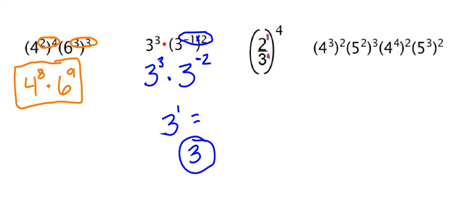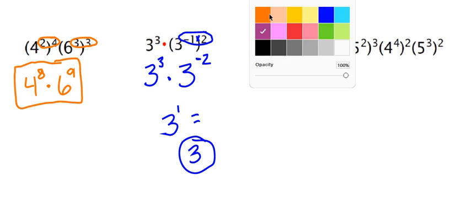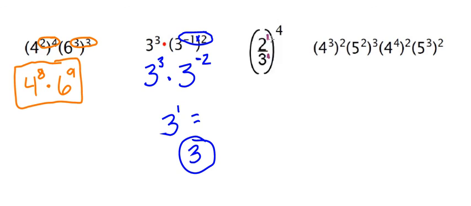So here, when I apply my power to a power rule, just like is typical in math, if I do it to one thing, I have to do it to both things, like the distributive property. I can't just distribute to one of them. I need to distribute to both. Since I have two bases, I need to take 2 and do 2 to the power of 1 times 4. And then I'm going to do 3 to the power of 1 times 4.